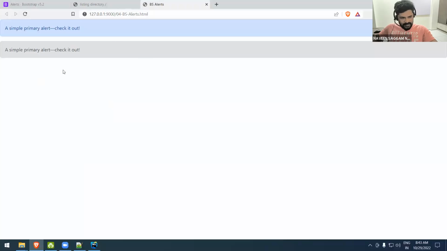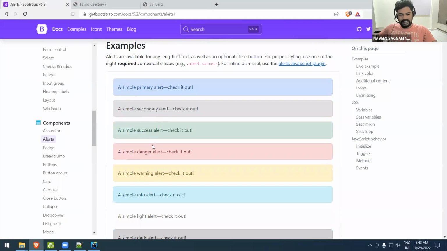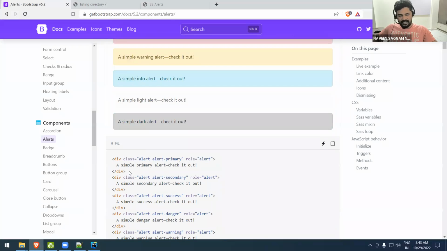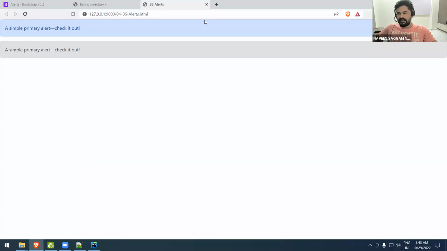This alert will be a small portion, only the width of the form. We don't display an alert so big that it occupies the complete website. So how is that possible? Also, whatever classes they have given, we also apply the same, but for them a smaller alert has come, while for us quite a bigger alert has come.